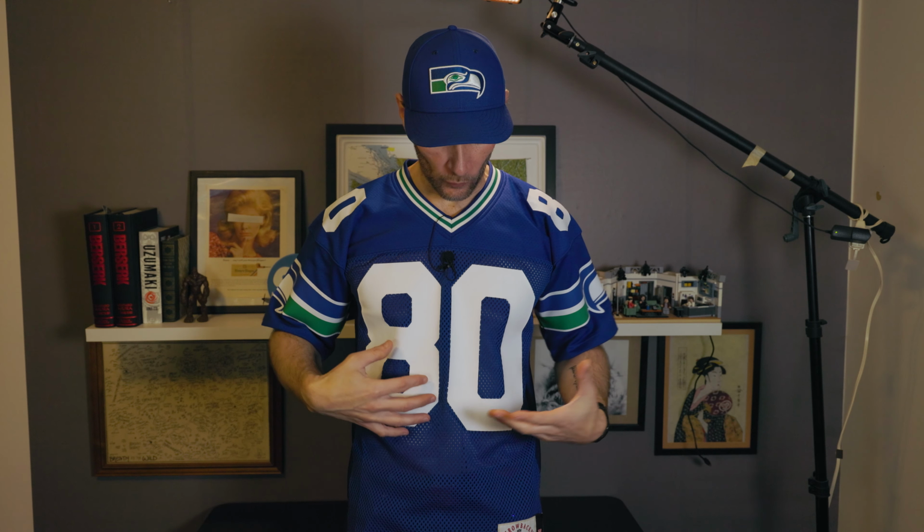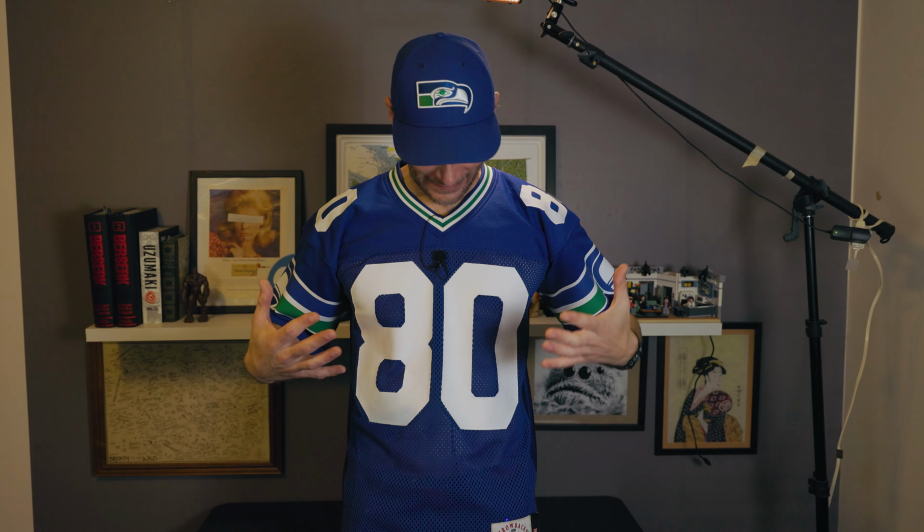I will say though, I have washed this a couple times. I turn it inside out, I wash it delicate in cold, and then I line dry it, and it looks perfectly brand new. I think that in spite of the fact that these graphics are heat pressed on, they're still gonna last a long time if you treat it correctly.